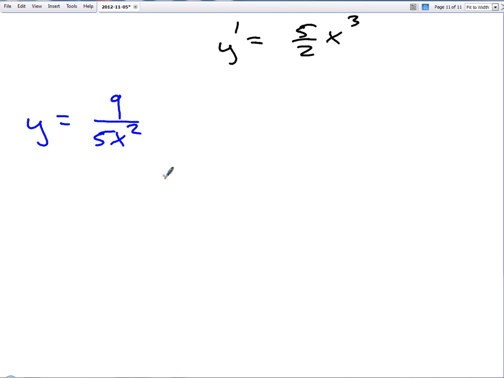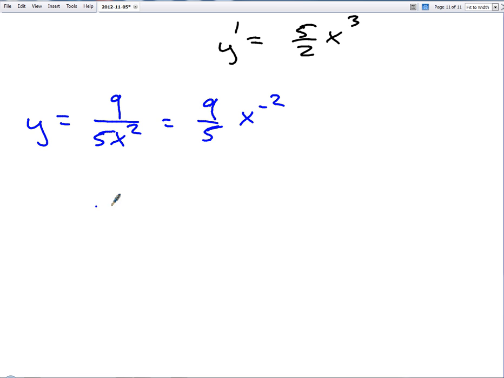Perfect. Okay, so here's another way we can avoid the quotient rule. The quotient rule, of course, would work, but it would be unnecessary. I mean, just ample room to make a mistake. We can make this easier because I don't have anything on the top. My only variable is on the bottom. I could write this as a negative power and just fall back on the power rule, right? Way easier. So we could write this as 9/5 is my constant, x to the minus 2, and it looks just like the one we did, right?